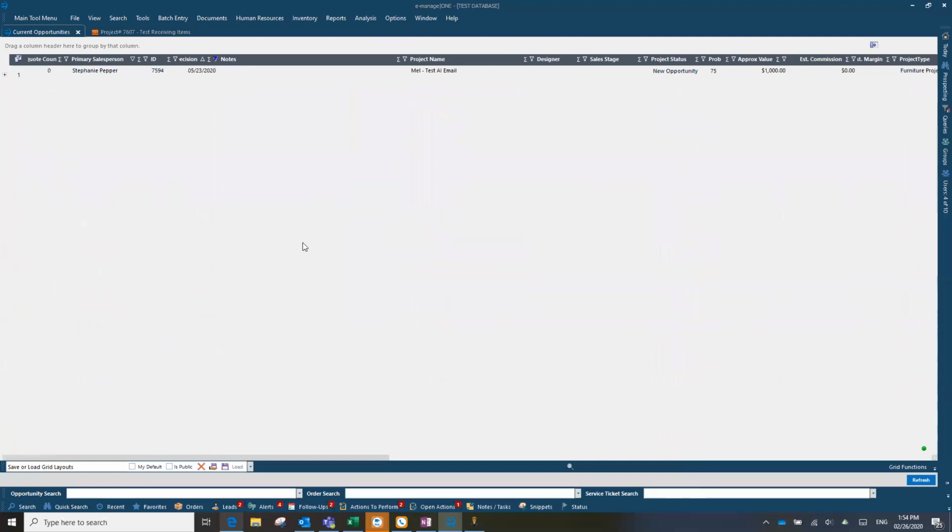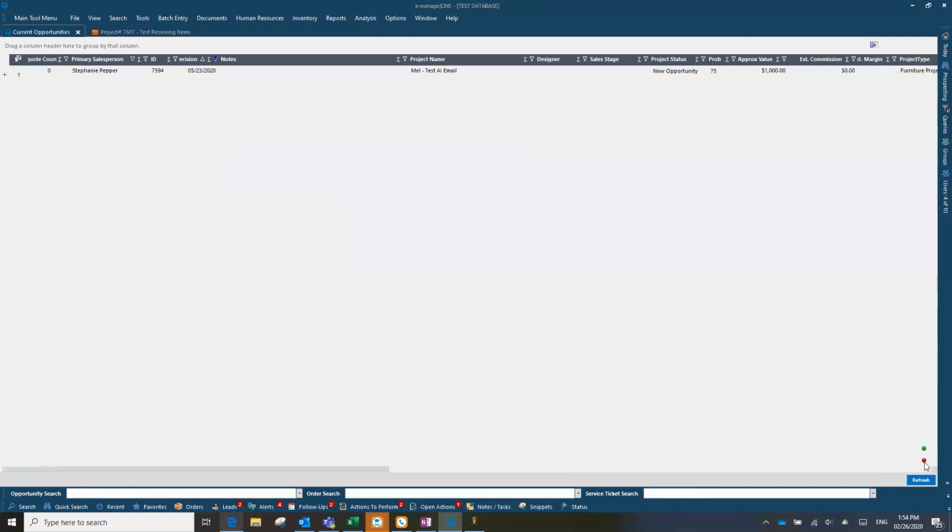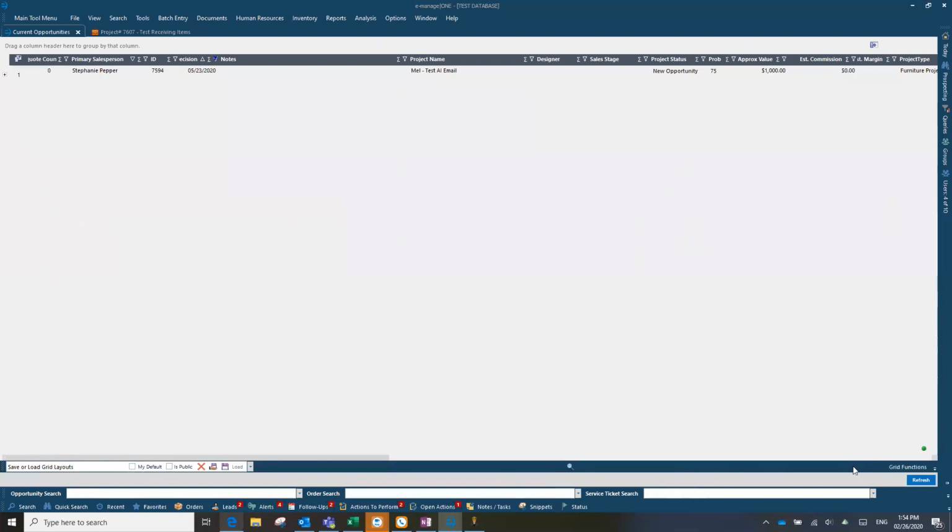If you're trying to save different projection layouts, so I'm moving on to saving these layouts. I just filter down to, I think I did this quarter, or maybe next quarter, whatever, doesn't really matter. What I'm going to do is come down here. Again, to get there, you hit the red button. It exposes your grid functions down at the bottom, and this is where you go in to save that. So I'm just going down here. It says save or load grid layouts.